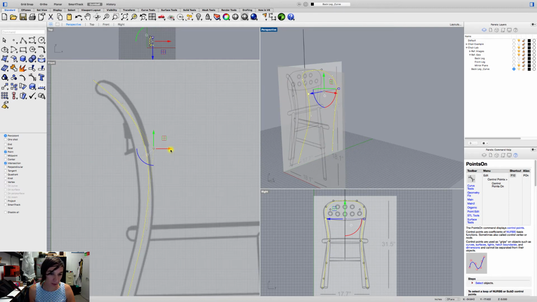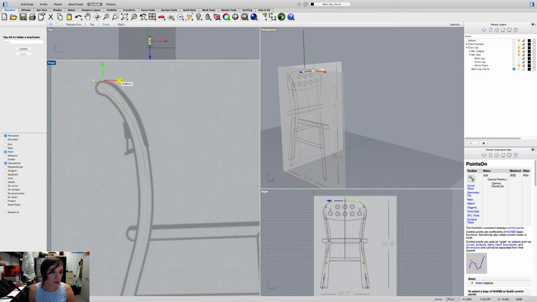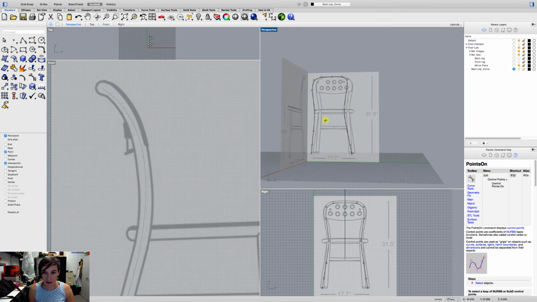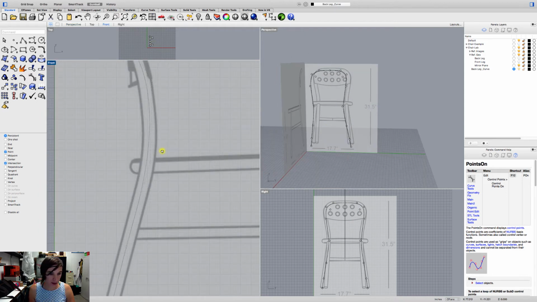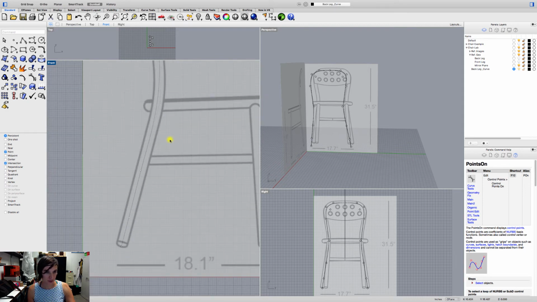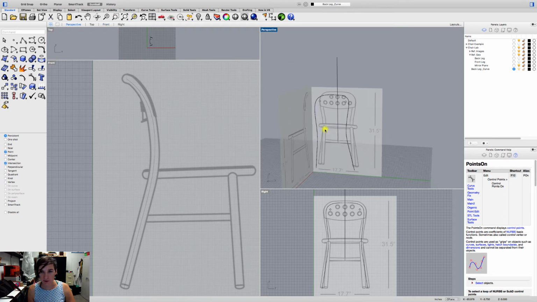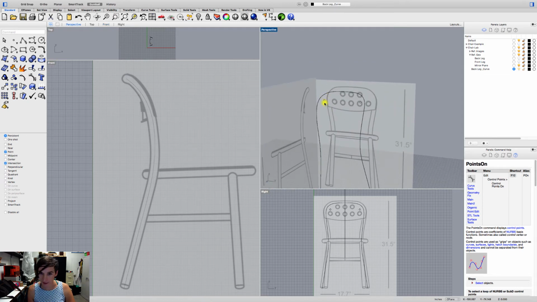Again, remember, we're going for symmetry here, so I want to try to move symmetrical objects in unison or scale them in unison. So that's looking a lot better. That's looking way nicer, super clean. That curve, this leg's going to be sexy curves, sexy chair legs.